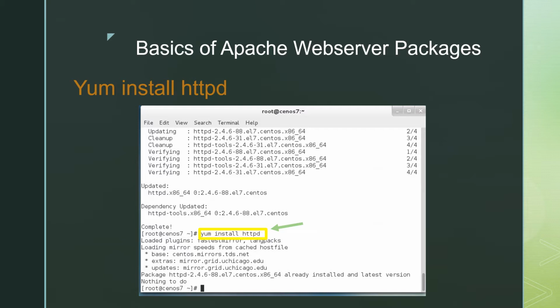There are other packages that can be installed as well, such as yum install mod_perl, P-E-R-L, and that's installing the Perl module, which is Apache's Perl interpreter. But just starting out, you're really not going to need those extra modules.